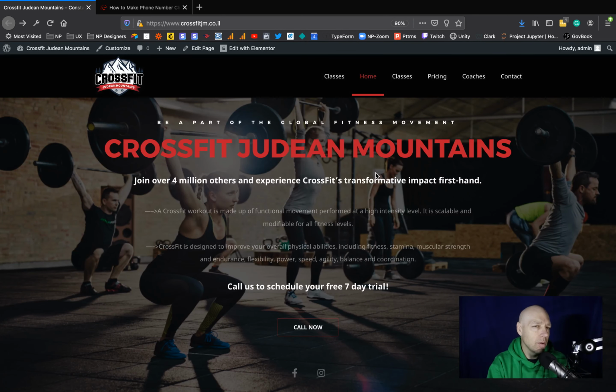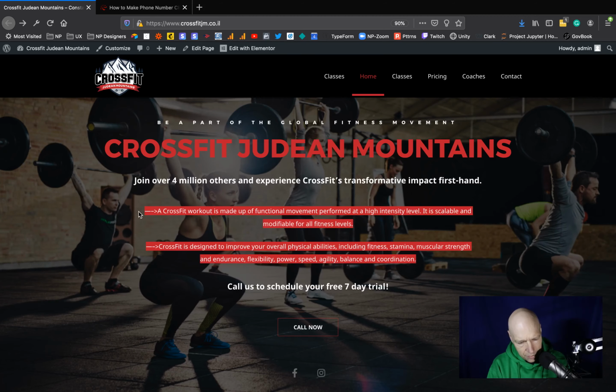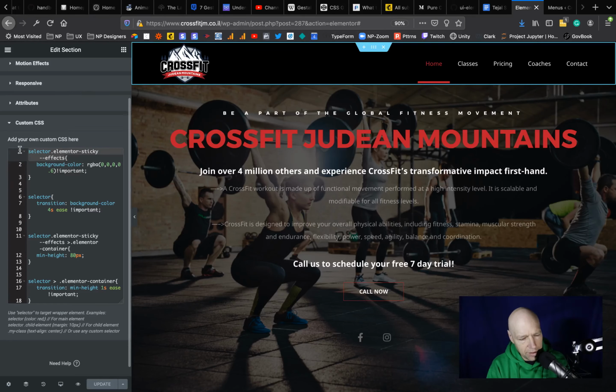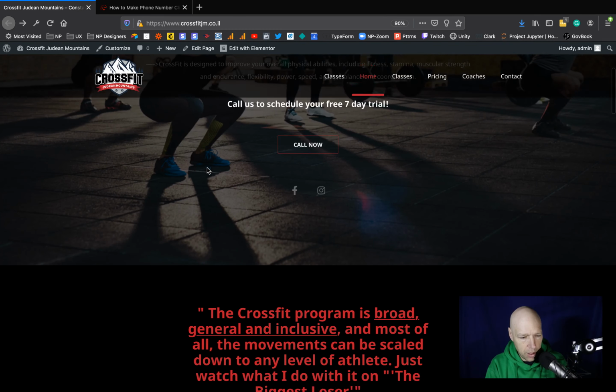Obviously, you can do this differently, but the big thing here that I think is important is, over here, the really hard part of this is figuring out what to target. Because if you're doing a selector, what selector? Well, element sticky effects. You've got to figure out what Elementor is calling this thing. It took some digging around to figure out what to target, but once you figure out what to target, you're pretty much okay.